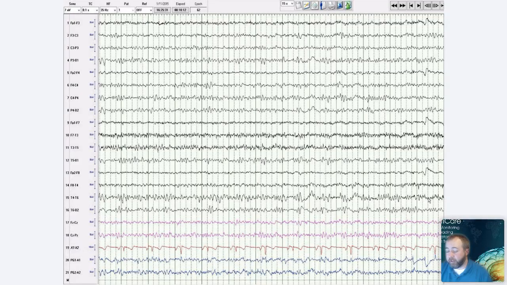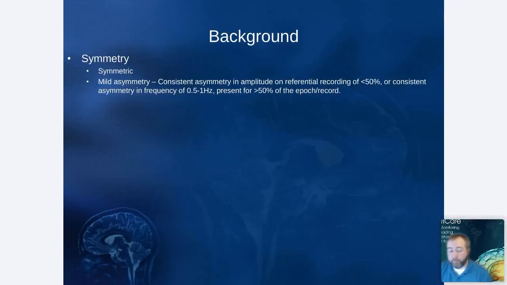I'm not sure how well you guys can see the patterns here, but I have quite a few of these different patterns in here. This is really just pretty basic. It's showing you just a symmetric EEG. I think almost everybody here should know what a symmetric EEG looks like at this point. Like I said, we're starting simple.